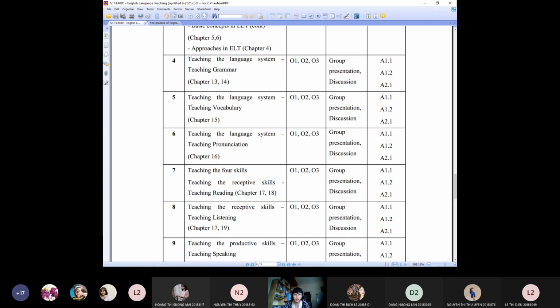then before you make the outline for that presentation, you need to work on which chapter. Right, now I throw the ball to you to check that you can follow what I'm talking about. Lương Thị Hương, which chapter do you have to look at? I'm giving you an example.